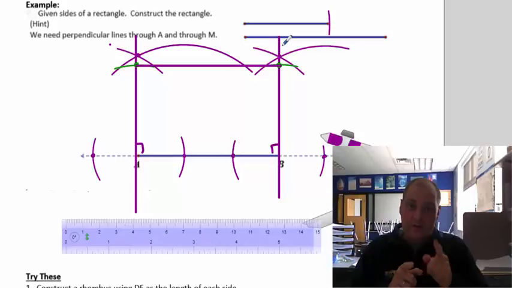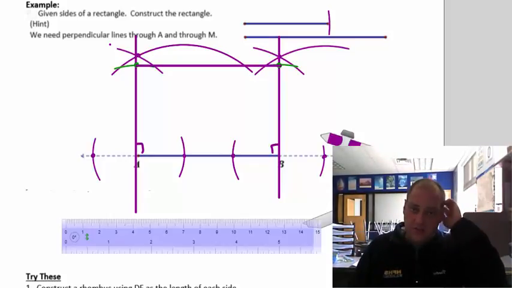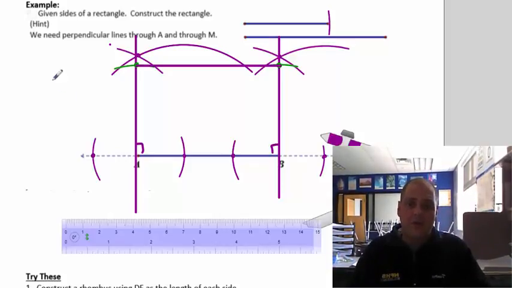We're going to try this in class. You're going to try this in class tomorrow, along with a square, which is very similar, because a square is a rectangle. It's just all the sides are equal. That's even easier than a rectangle. We're going to try rhombus and do some other constructions in class, those parallel lines, and a couple other practice things then. So I'll see you then.